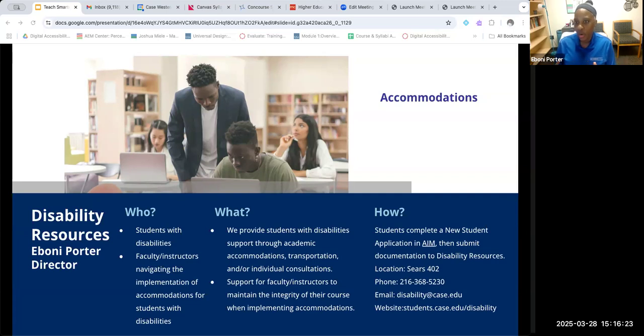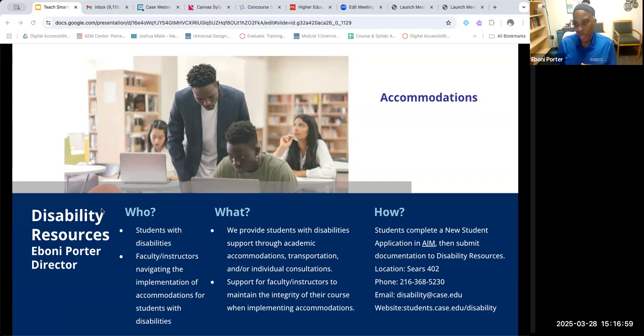So there are a lot of supports that our office can give. We just need faculty to come to us and reach out to us and let us know, but we're always available because our job is to be neutral in the situation. So we look at an interactive process, and in our interactive process, we are advocating for the student, but we're also advocating for faculty. So we really want faculty to know that we're here for everybody, and we're not just saying the student's right and this accommodation has to happen, because it may not be reasonable in the type of course that you're instructing.